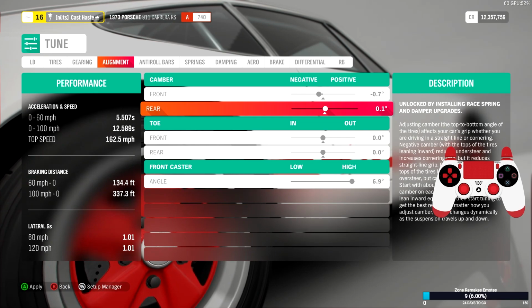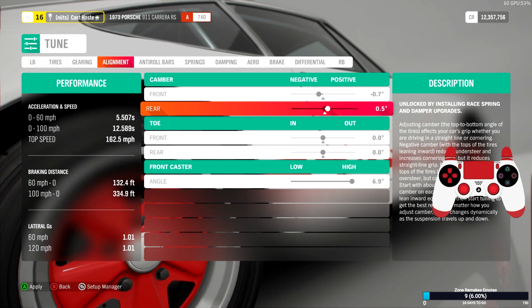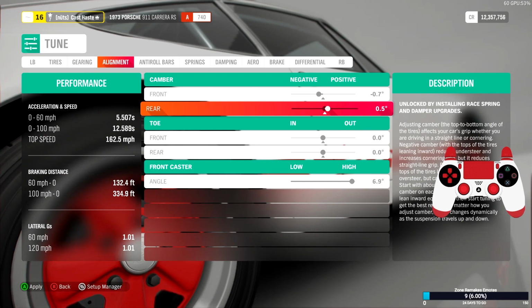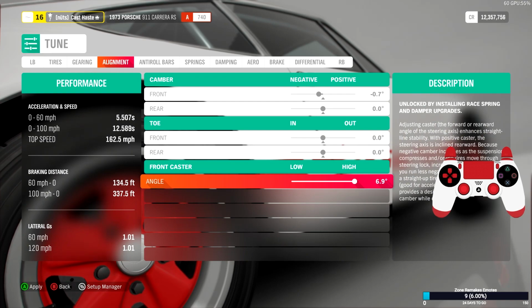You know, obviously with the track that this is for, it is mostly dirt, so probably running the +0.5 would be more beneficial. And yes, it is 7, don't mind me, I'm just a troll.